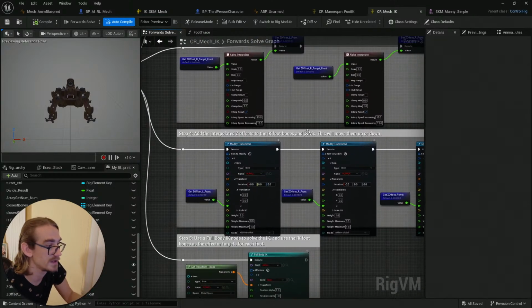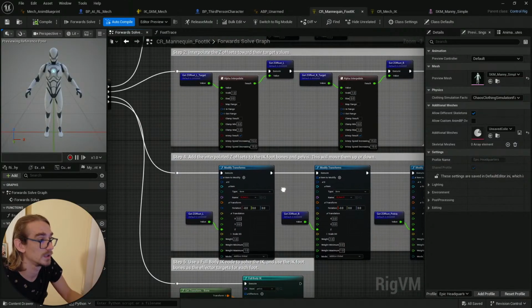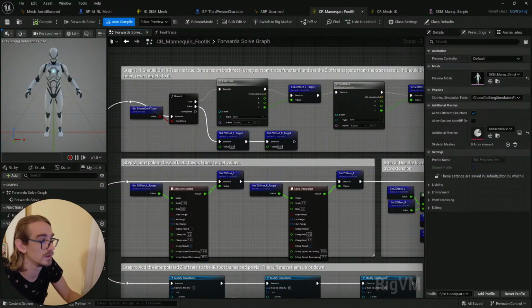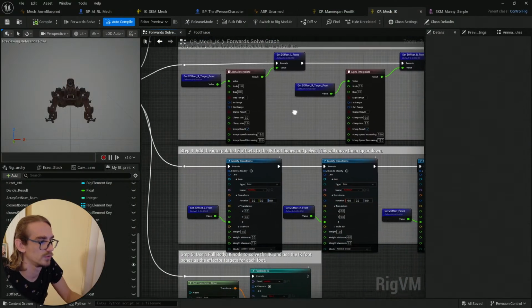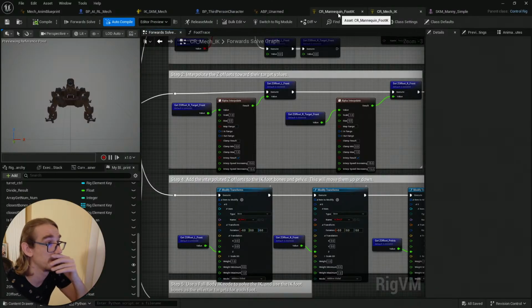Now the bones are named differently, so let me double check.